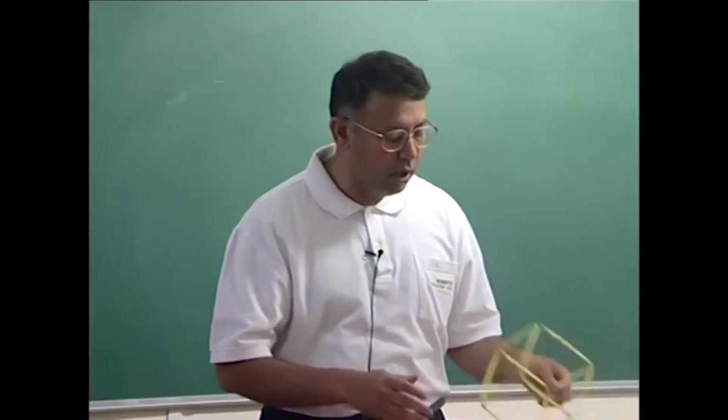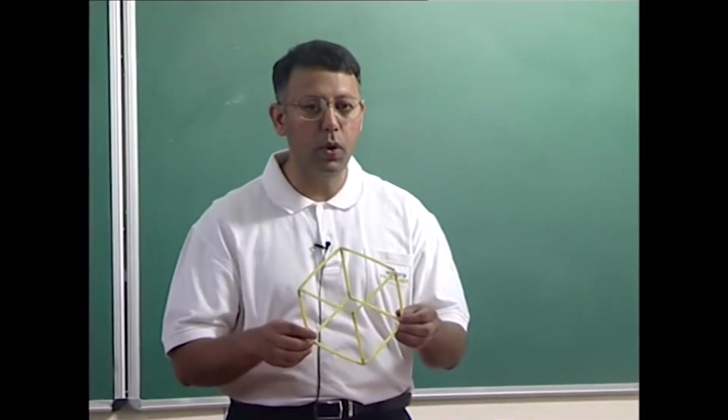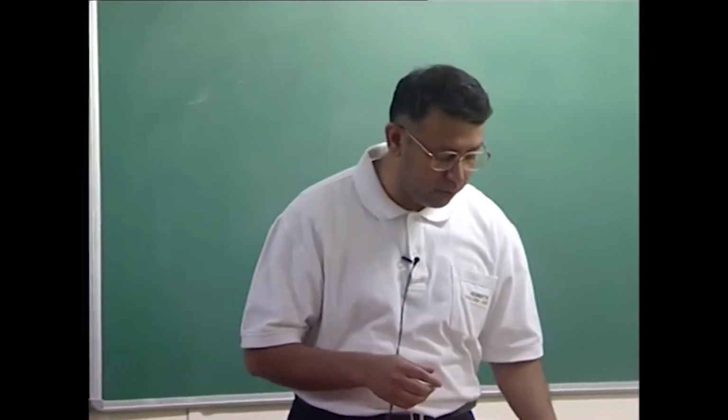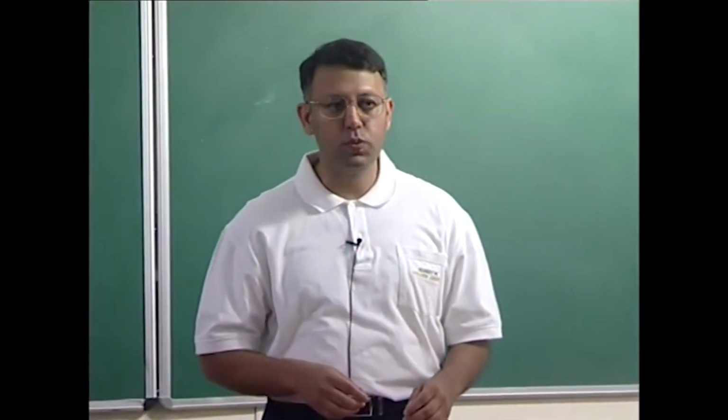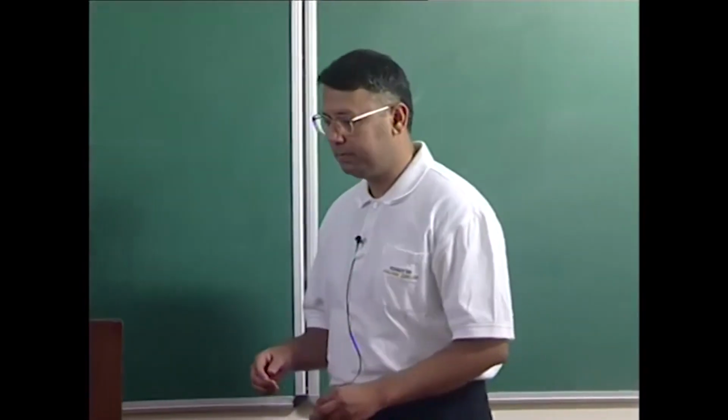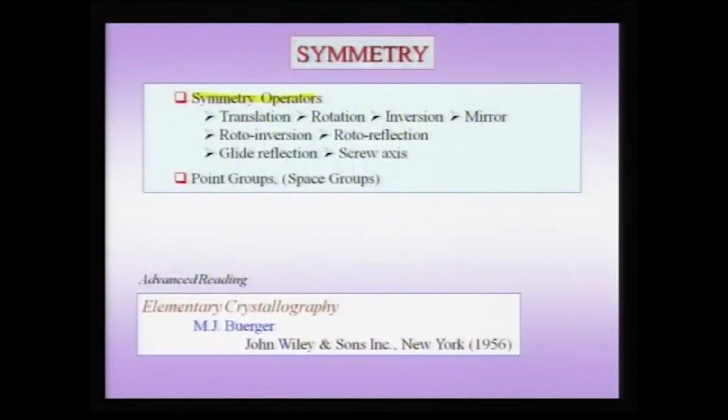So, what is it that we have in common in all these solids, and how can we understand these solids from a language which is the language of symmetry, is what we are going to consider in this chapter. So, we will take up the concept of what is known as symmetry operators. We will talk about symmetry operations like translation, rotation, inversion, etc., and we will briefly introduce the concept of point groups. For students interested in more detailed and advanced reading, the classic text by M.J. Berger on elementary crystallography is worthwhile reading.